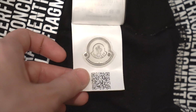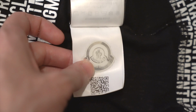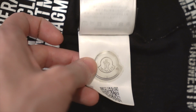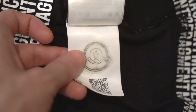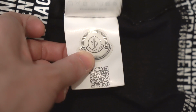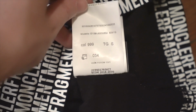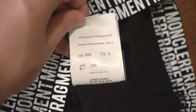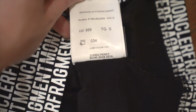And then of course you've got your RFID to check your authenticity, which you should certainly do. And take a look, you've got sort of 3 lines, it looks like there, and it's kind of silver. It's got their logo in the middle, and there's a little line coming out of the bottom there. That is a loop tag, and on the back of it you've got basically the same information that was on the stickers with the size, model number, and so forth.